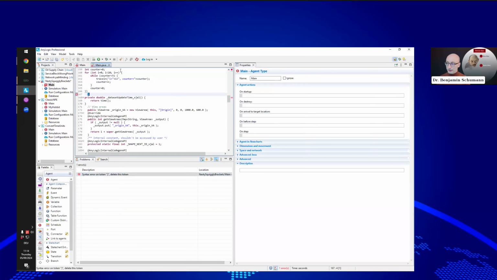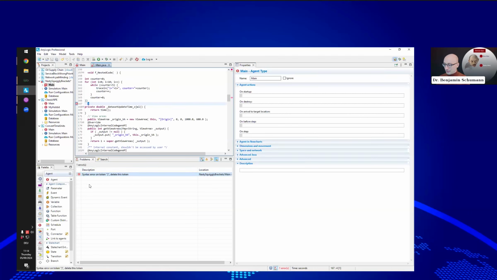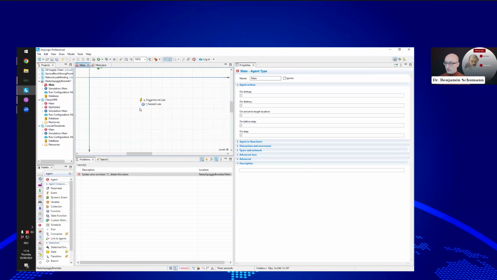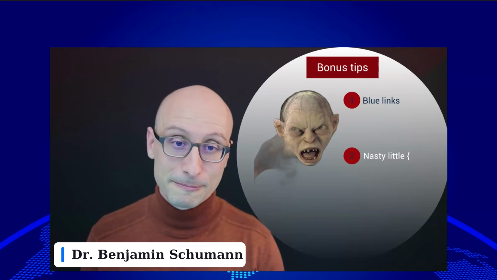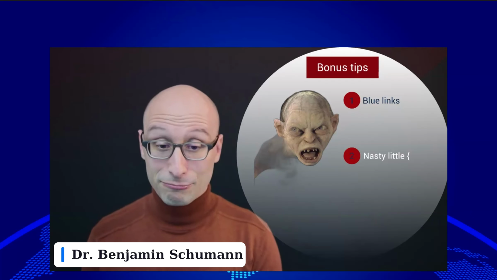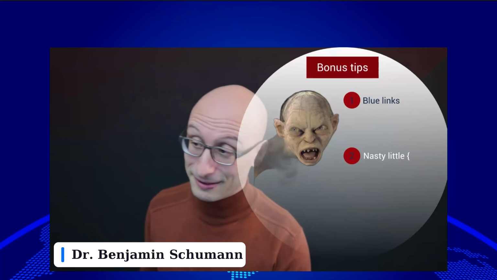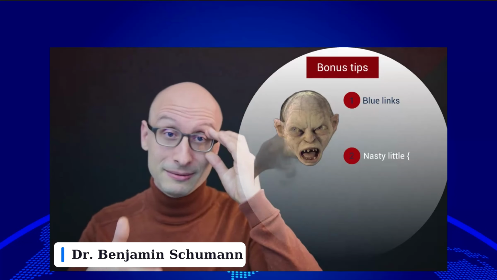So very often with these squiggly brackets, Java actually picks it up. It's not lots of error messages. It's just one. Then you're in luck, like in this case. But still, even here, you need to figure out where this is. Oh, this is close to this for while code. I did write this code. Where was it again? And then just look at your code and find that squiggly bracket that is too much or too little. So nasty little squiggly brackets. If you get lots of error messages suddenly, remember that.